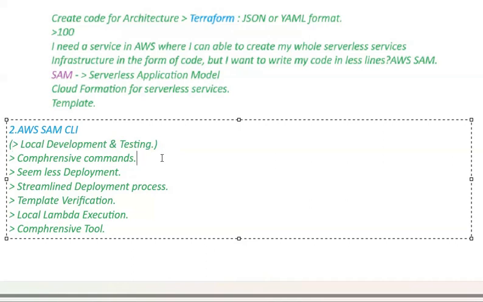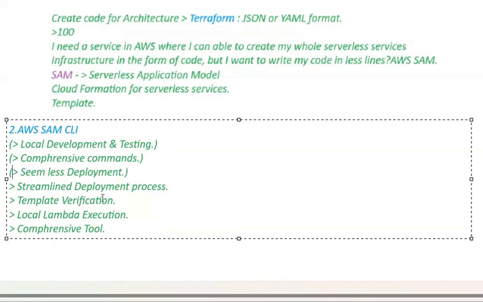And coming to comprehensive commands, can we say they come under comprehensive tools? Yeah. By using the comprehensive commands, you can use the CLI as a comprehensive tool for seamless development. That also comes under streamlined deployment, right?